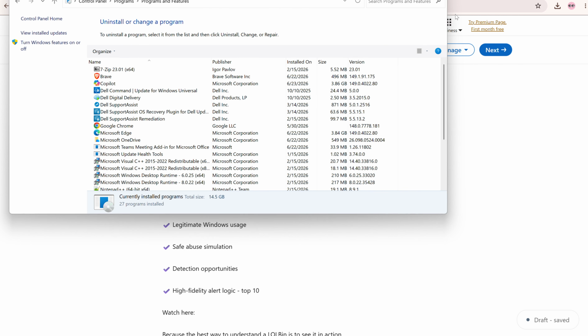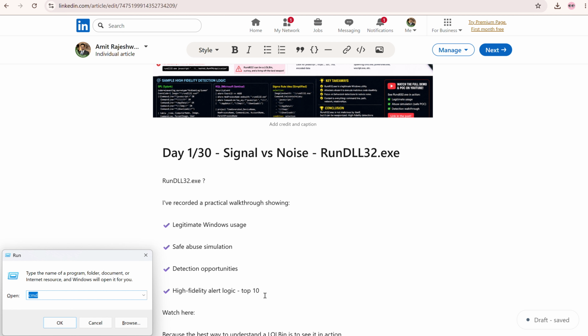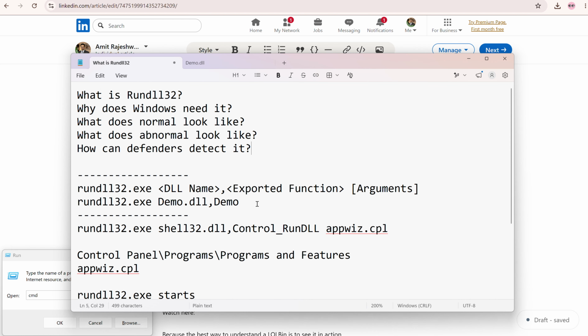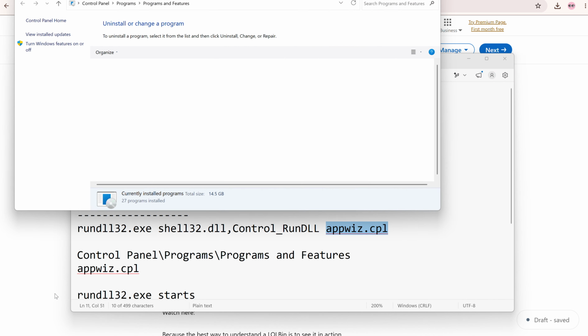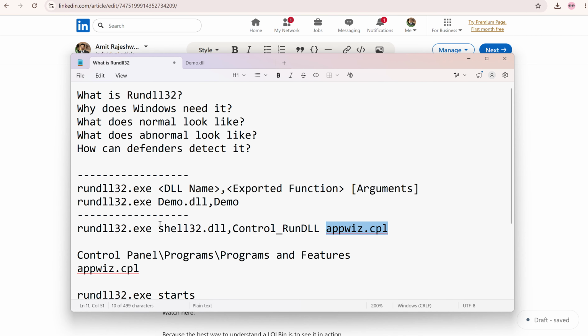As well, if you want to run it through the Run dialog, it is called appwiz.cpl. You just run appwiz.cpl and it opens up. This is another way to do it.